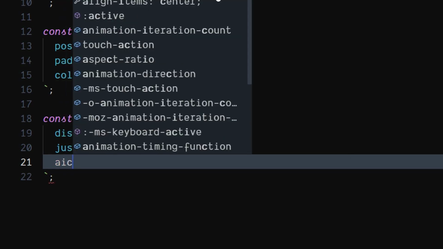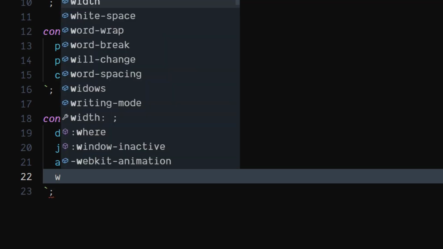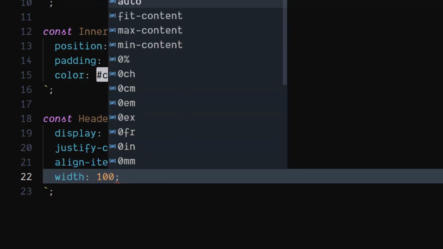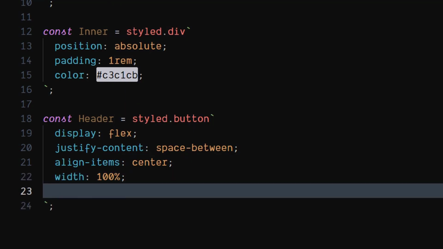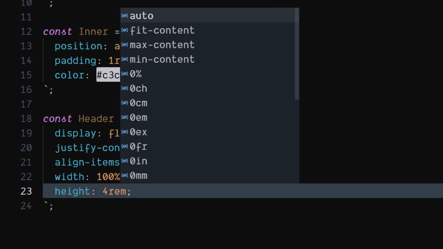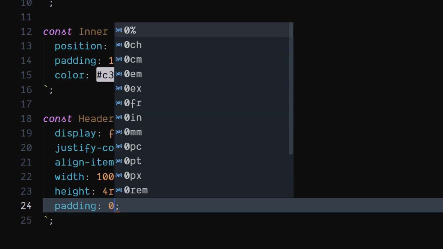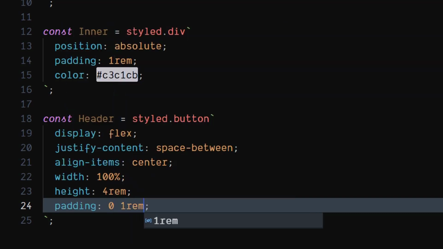Set align items to center. Set width to 100%. Set height to 4 rem. Set left and right padding to 1 rem.